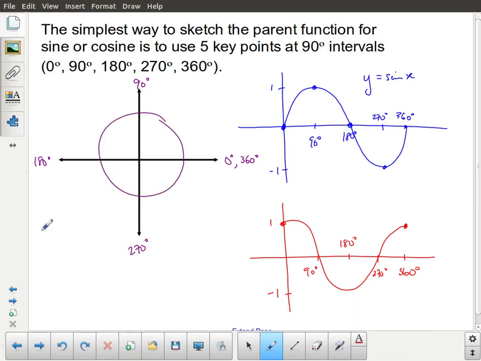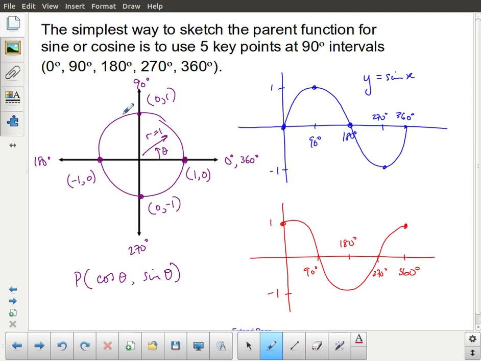I'm just going to do a rough circle. What are the coordinates of this circle? Assuming that this is a circle with radius equal to 1, then this would be the point 1, 0. This would be 0, 1. This would be the point -1, 0. And this would be the point 0, -1. And then we remember that any point can be written in terms of an x-coordinate being cosine of the angle theta and a y-coordinate being the sine of the angle theta, where this is the angle theta.